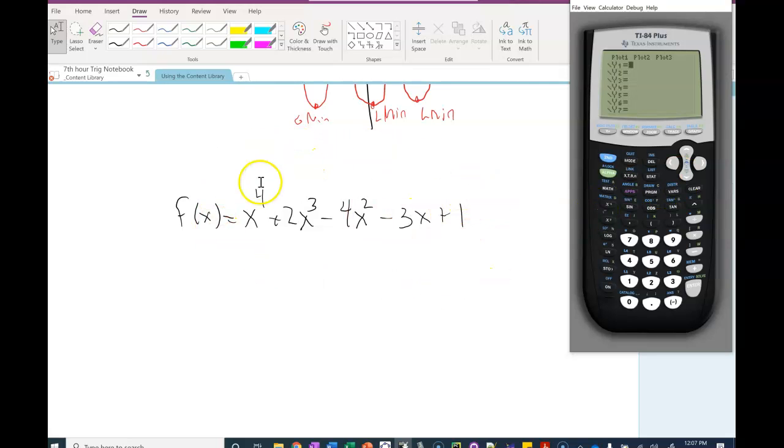Now I'm just going to type in my function as I see it. The X button is located next to the green alpha button. The exponent button is located above the division symbol. And then everything else is just like on the home screen, obviously. So just take a minute, type that in. Keep in mind with the newer calculator operating system, you have to press the right button every time to get out of the exponent. But once it's on your screen, it should look just like it looks on your sheet of paper.